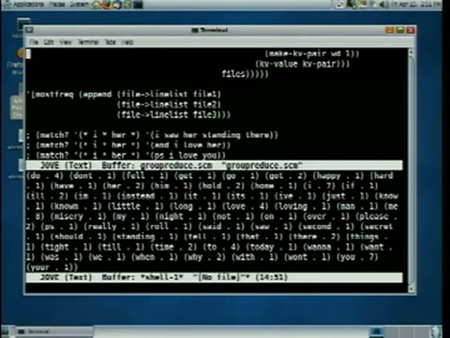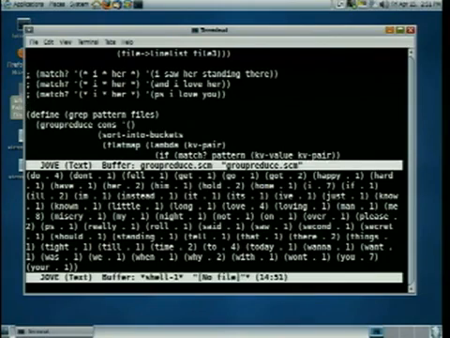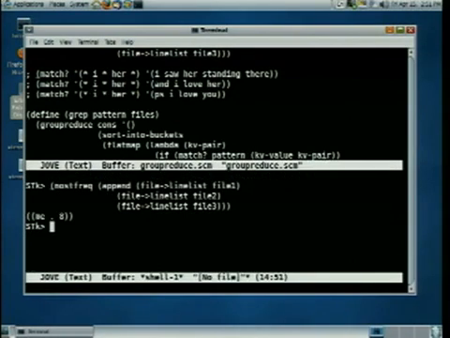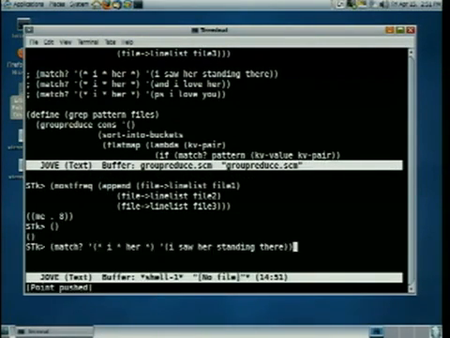So let me show you match. Okay. Match is a procedure that takes 2 arguments. The first one is called a pattern, and the second one is a sentence.